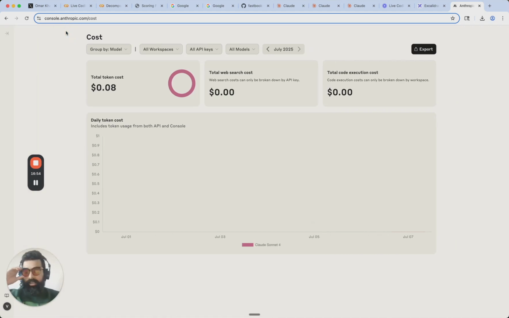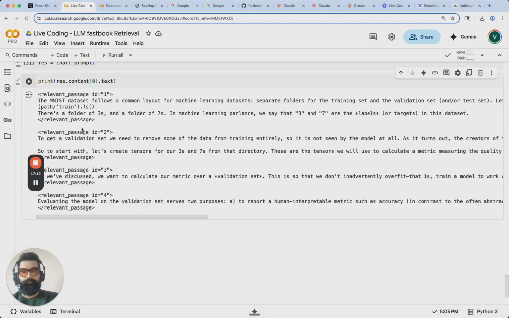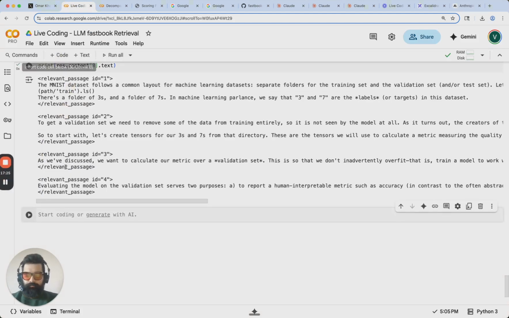Okay, so it's going to take 8 cents for each question. I have 31 questions, so with this given prompt format, it would be about $2.50 in output. I don't think I'm going to get to the point today where I do all 31, but that's just nice to know. Okay, so we have this now, which is really interesting.